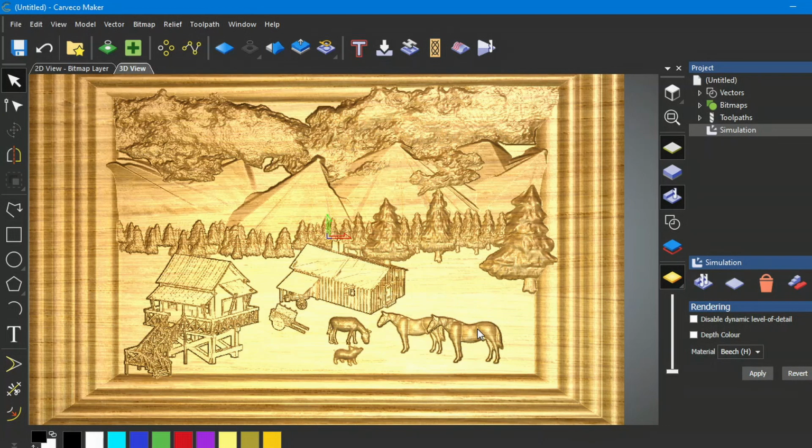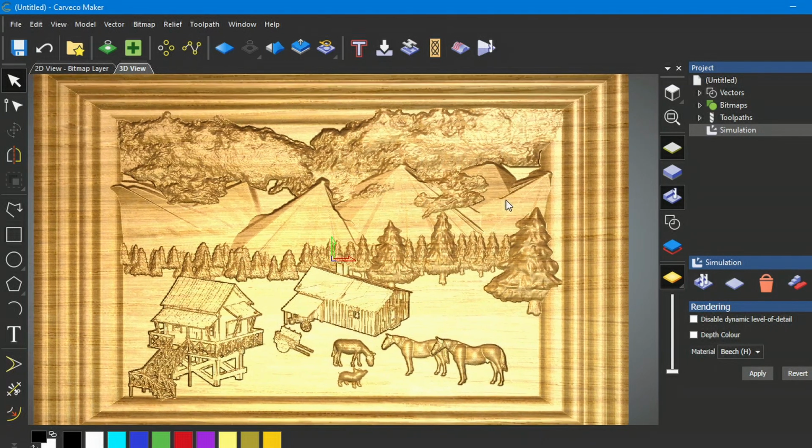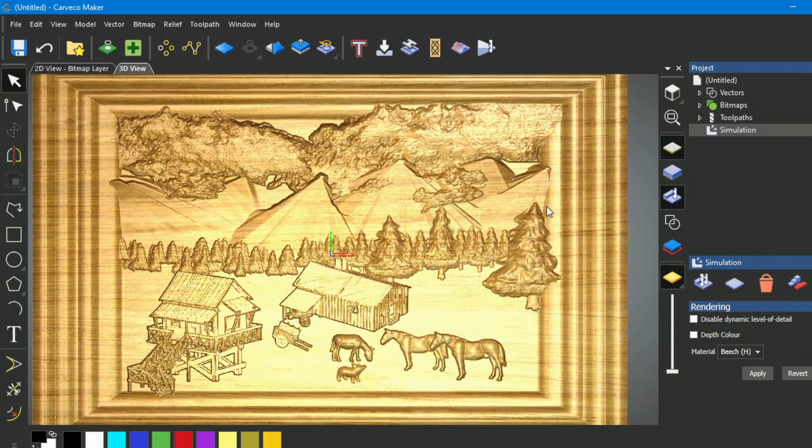You can choose whatever you want, and you can see what I mean now when I say it's a very nice effect to have part of the 3D picture bleeding over into the frame itself. It just adds that extra dimension, and even down here to the steps up into the property.